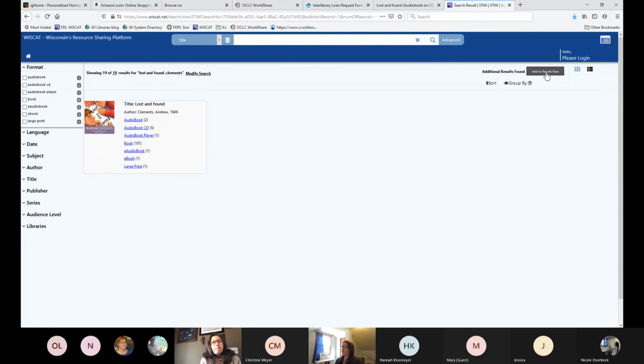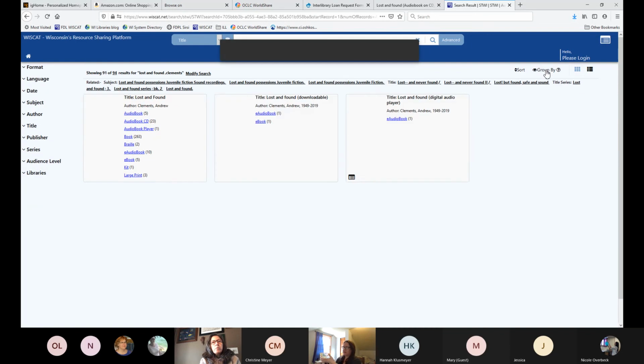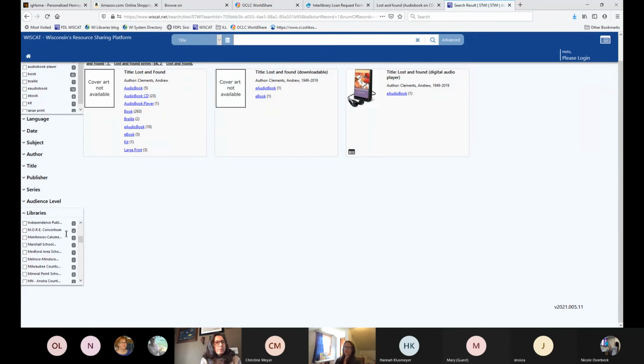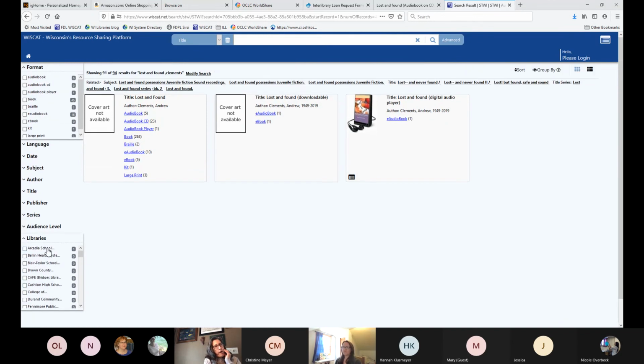So it takes a little while. So now it's telling me it's found them all so I can add to my results. Now I have all the results and you can see when you look down here the number of different libraries that it's searching and whose catalogs it has to check. And there's even more than that. Some of them it's finding it, some of them it's not.